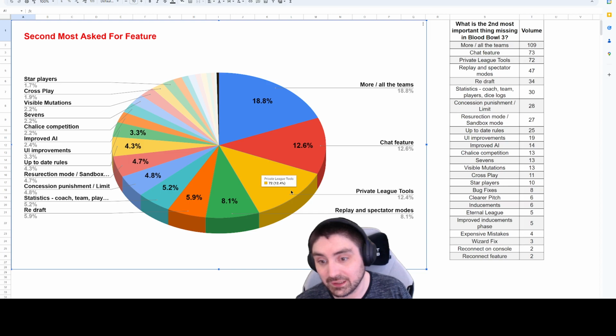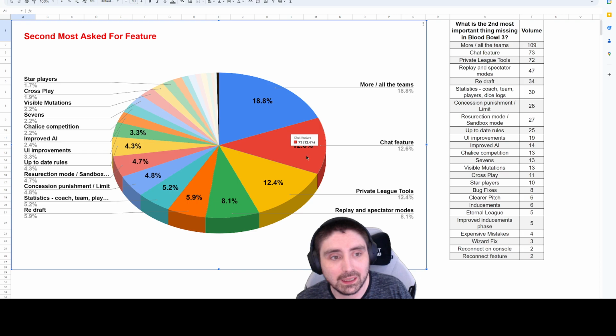Chat must have a mute. Yes, I agree. I think it must actually. Sadly, I see private league tools as a means to shatter an already small community. Well, I think if you put chat feature and private league tools in together, I think they complement one another. Yeah, we need a chat so we can switch it off.